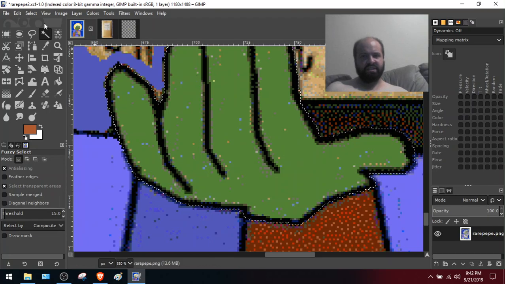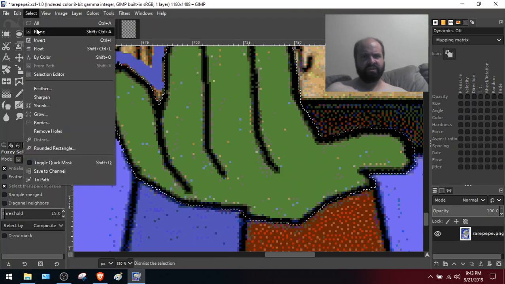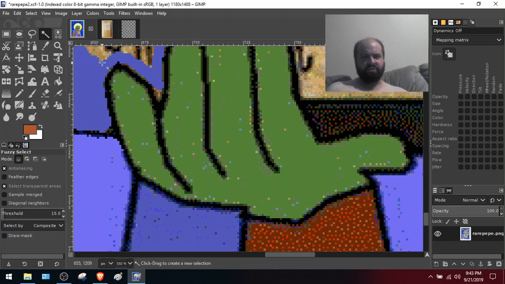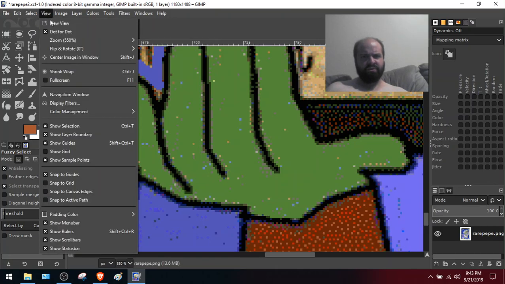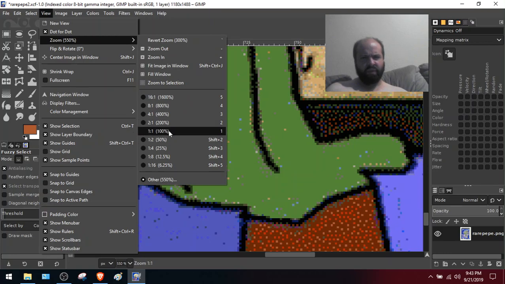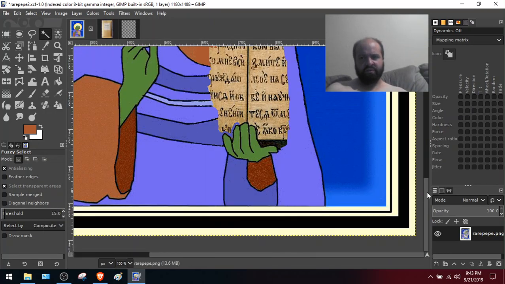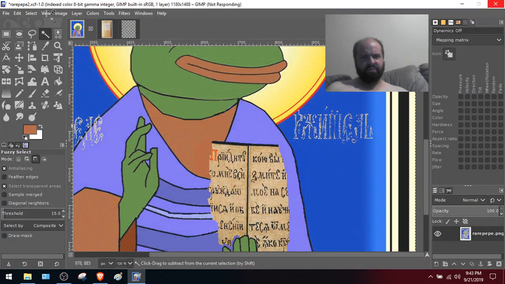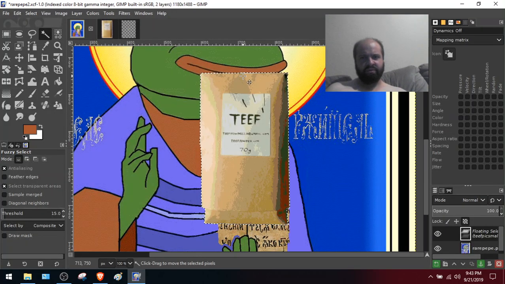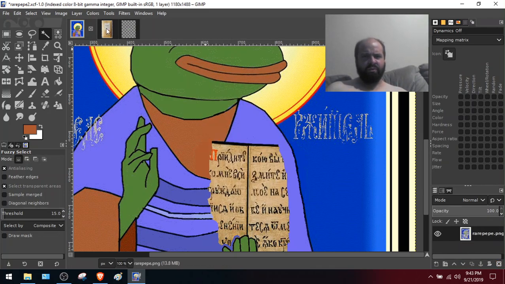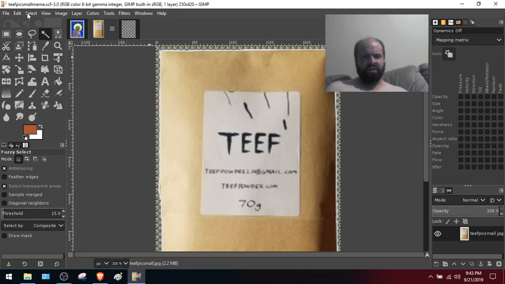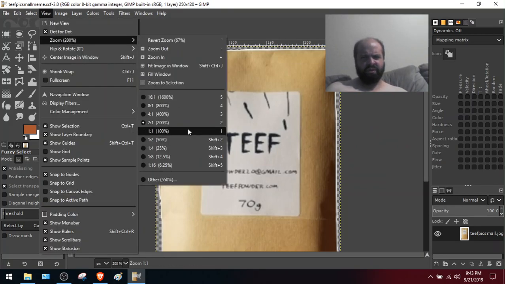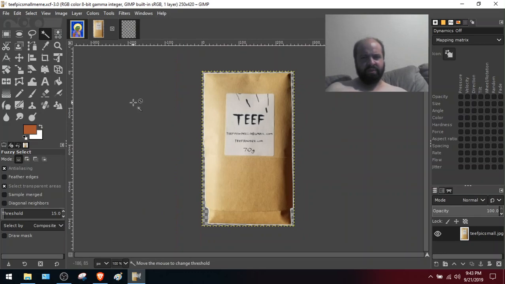Let's paste this into, well, first let's unselect. Now let's View, zoom out here to 100%. And we're going to paste our teeth powder into here. Control V, and let's zoom back out. And okay, well, all right. What happened to that? Let's Control Z that. What just happened? View zoom 100, and we don't want the colors to be all messed up here.